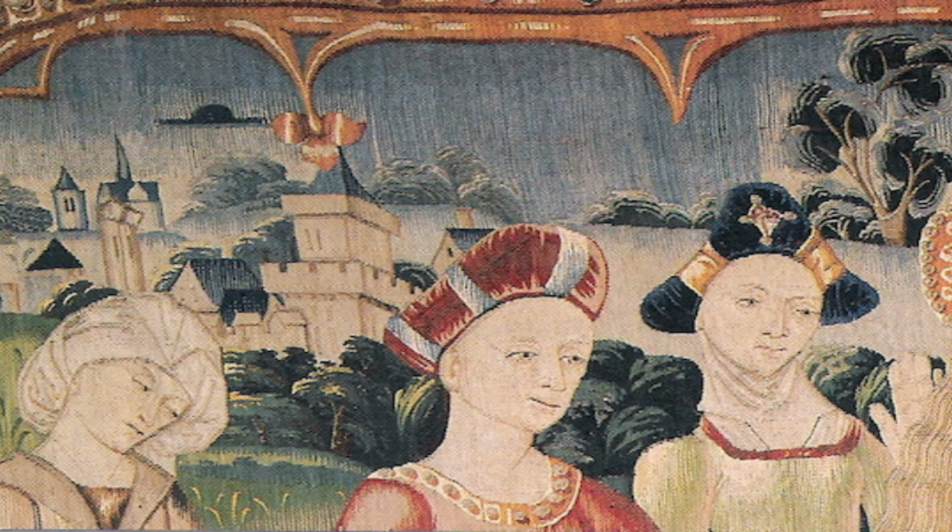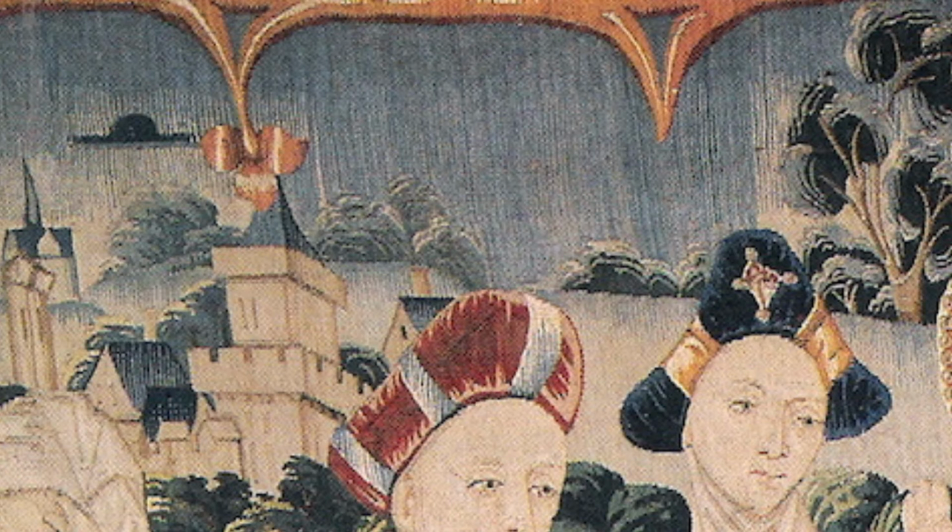This beautiful medieval tapestry has what clearly looks like a flying saucer overhead. It is called Summer's Triumph and was created in 1538 in Bruges, Belgium. It is difficult to understand what else the artist was trying to paint here. As you can see from the general shape, it looks like a typical UFO. Not much else is known about the painting, however. This painting is generally well known for this strange object.